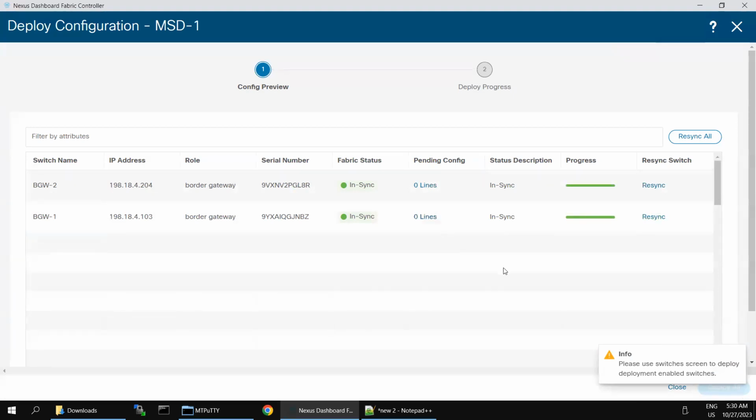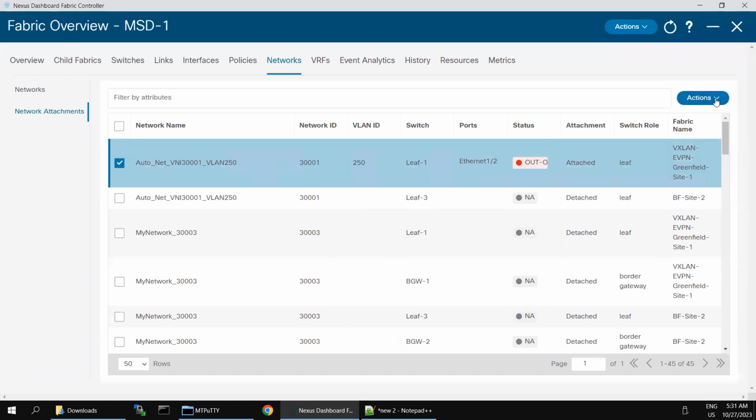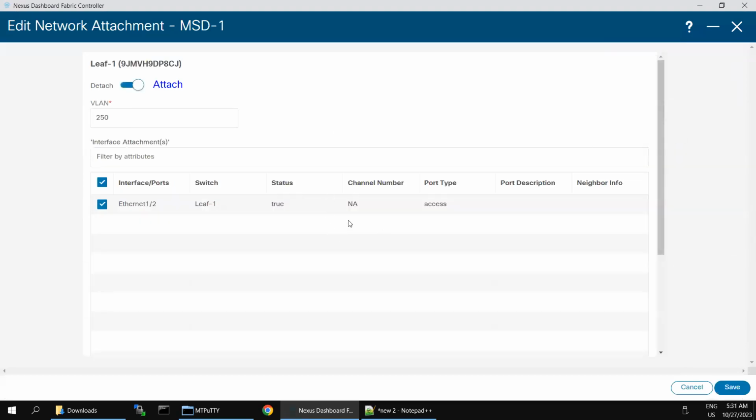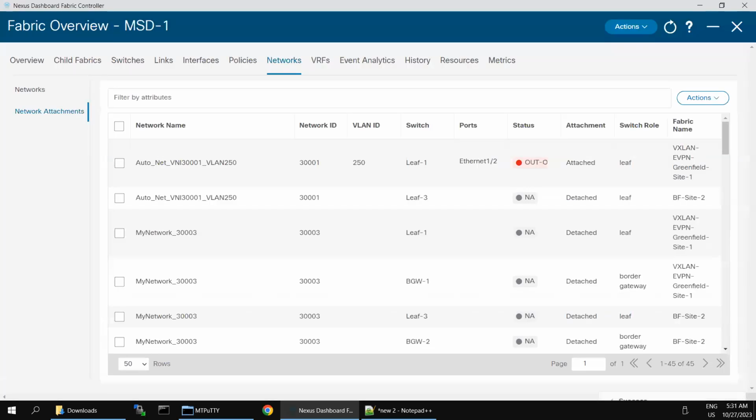What? Everything is synced. Why is it showing out of sync here? E1/2. Let's try one more time. Edit. And port type access VLAN 250. That's right, right? Same thing we want.